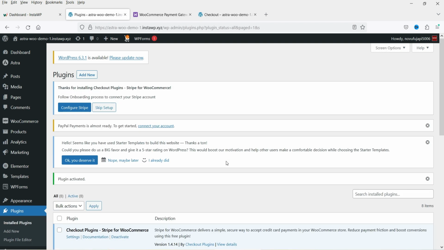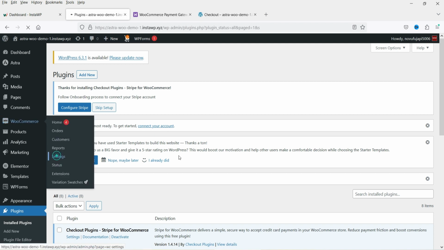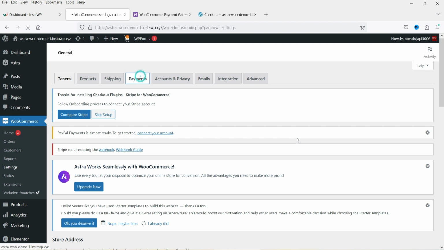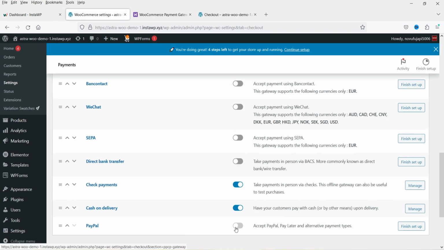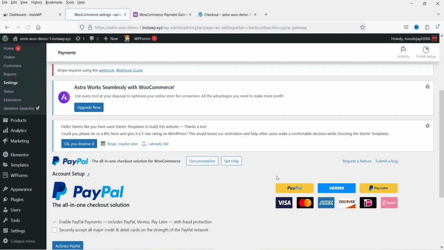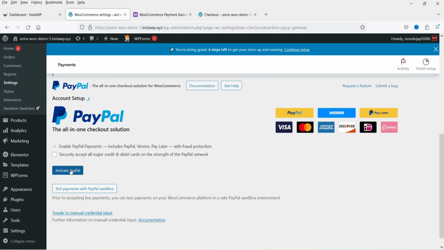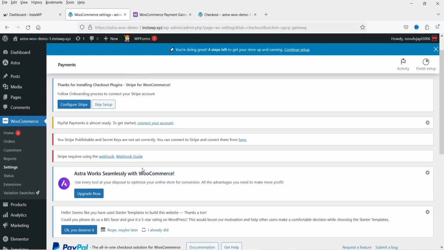For each payment gateway, you will need to install a separate plugin. Let's go back to WooCommerce settings, go to payments, and you will see the PayPal will be added here. You can enable it, and again you will need to set up your PayPal account there. You will need to enter the settings for the PayPal and it will get activated. For example, you can activate PayPal. You can click on it. You will need to sign into your PayPal account and it will get linked. I have a separate video on that also. I'll give you the link in the description box.